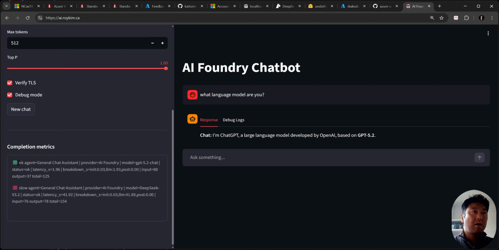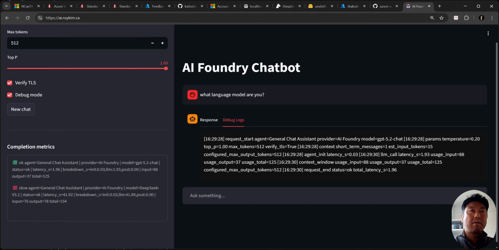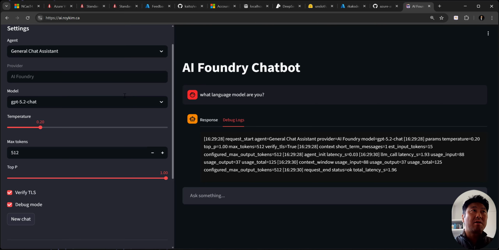If we go here, I'm starting to add more diagnostics, metrics, and debugging. This was my first prompt to the model DeepSeek. That one took a while. And you see the input tokens and the number of output tokens, so you can keep track and evaluate the tokens that get used. Also, I have a debug view, which shows the same thing. The plan is to add more comprehensive debugging. I want to add capabilities with more analytics into the context window of the chat conversation. That's something I plan to build in.